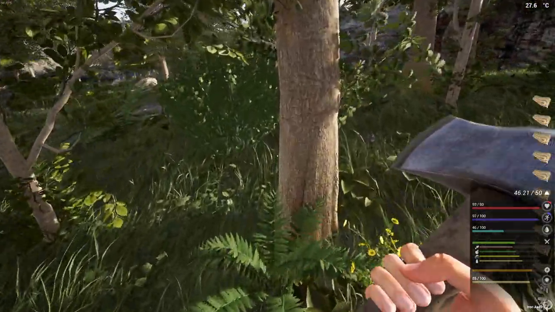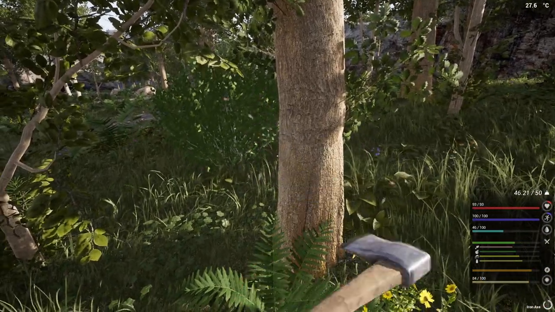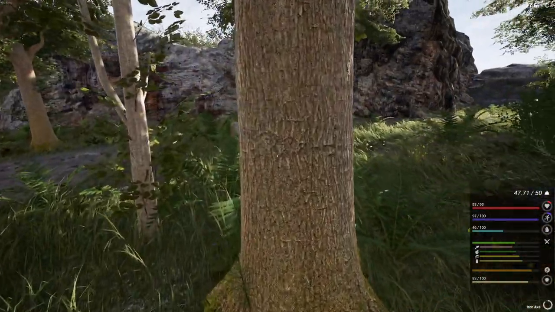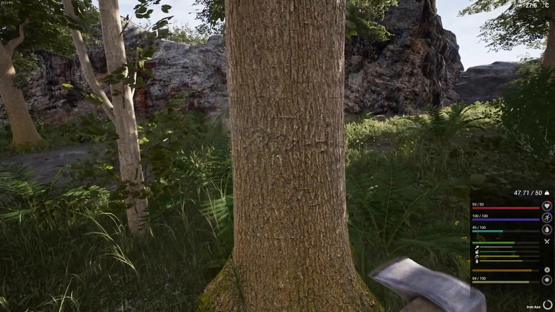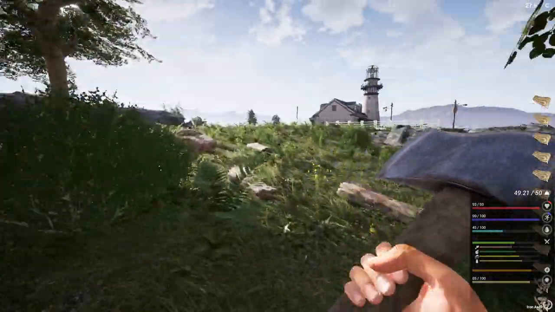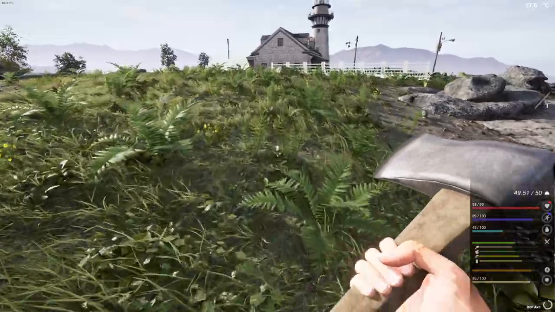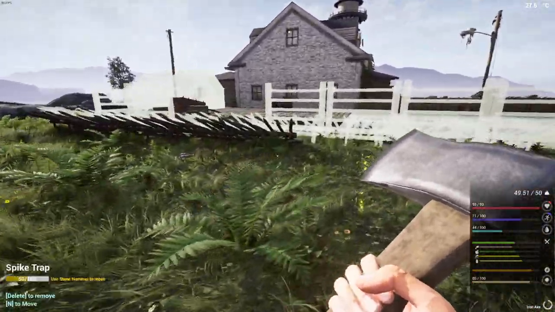46, let me do one more. And that should be it. Hopefully not overweight. Actually, I can do another one. You do this one. 47.71. Okay, 49.21, that's it. Oh, ding. It's good. There he goes. He's going to pick up all that stuff.